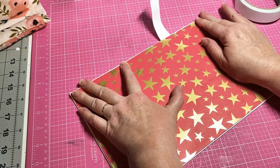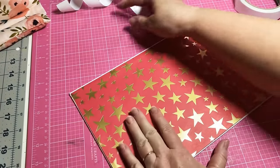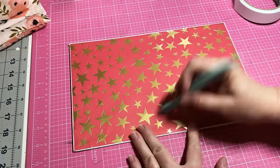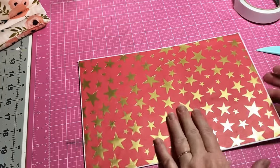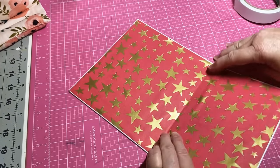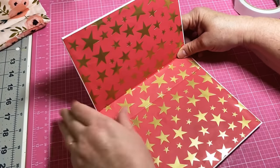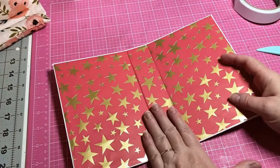Once I have it where I think it needs to go, I'm just going to go ahead and pull my tape off. And now I've got it. Now I've got to get all the other tape from underneath. Okay, so I've got it all adhered down. And get this pressed down really, really well. And then I'm going to gently fold and make sure that I get this down. Don't want no buckling. And there we go. Got my inside done. Looks really good. I like it.